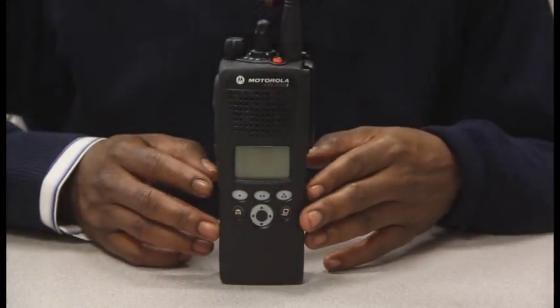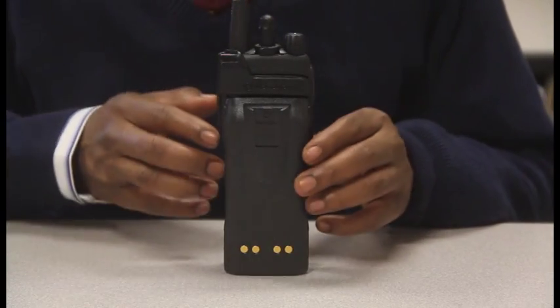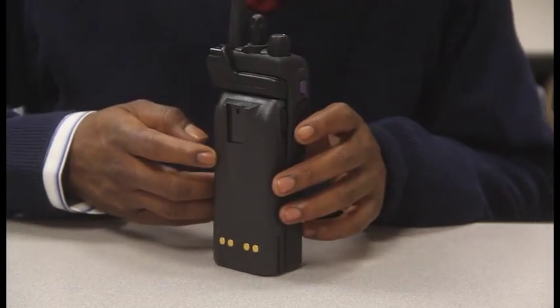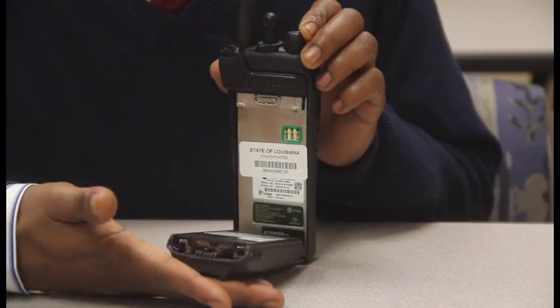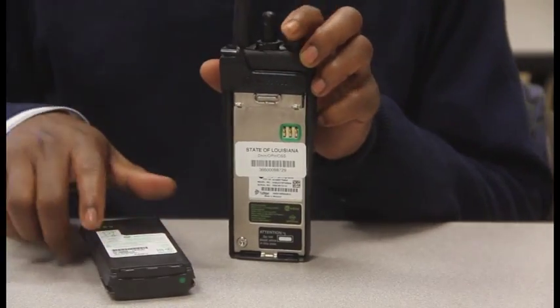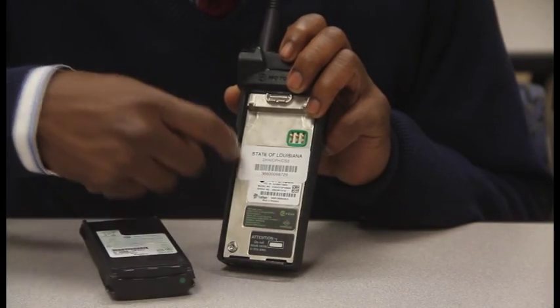The battery for the Motorola radio is at the back. To remove the battery, press the buttons on each side down and lift the battery away from the radio. The state property tag is located on the back of the radio behind the battery for state-issued radios.